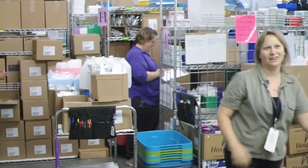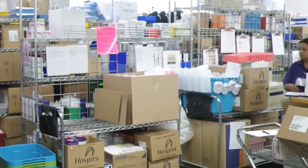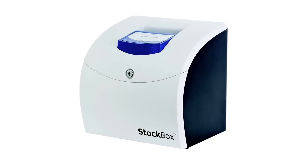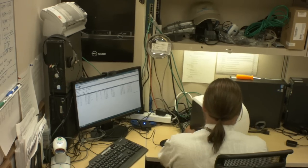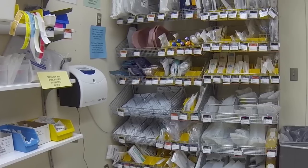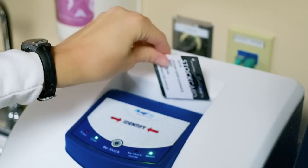Logitech has quite a bit of data in the system and we'll be able to do some analysis on PAR levels — adequate PAR levels — and take the opportunity to reduce some stock. You as a nurse, or a tech, or a paramedic that needs equipment, this would make your life so much easier. Today I received a new stock box and had it ready to deploy in less than five minutes. The hardest part is taking it out of the box. No counting — that's the whole basis of a Kanban system, there's no counting. I can see the real advantage. The product just makes sense; it's not something that's going to challenge anybody.